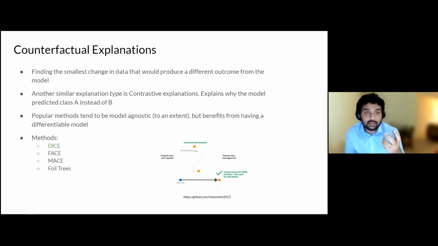So counterfactual explanations have very big utility in the real world. However, real counterfactuals require you to learn a causal structure of the data or the model, which is not a trivial thing to do. So while the existing counterfactual methods are a step in the right direction, there are big limitations in the explanations that we can generate. However, one of the good things is these methods tend to be model agnostic, to an extent, because if your model is not differentiable, they tend to do a random search, which is suboptimal in a sense, but you do get an explanation out. If your model is differentiable, then the optimization function that they're solving for can be solved. So a neural network would actually be beneficial.